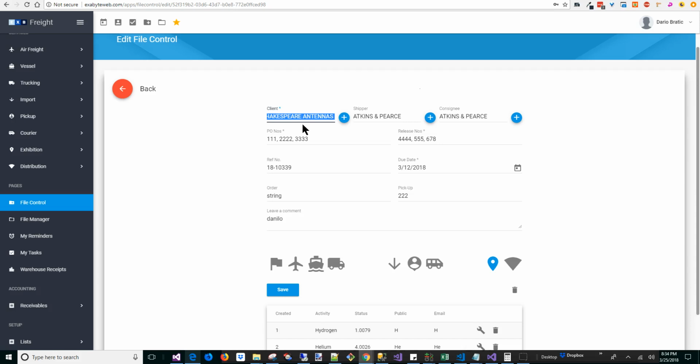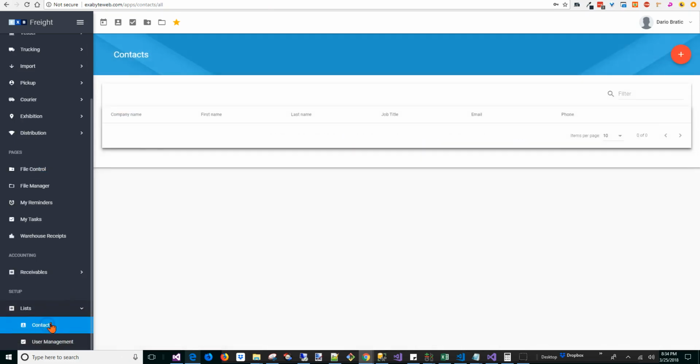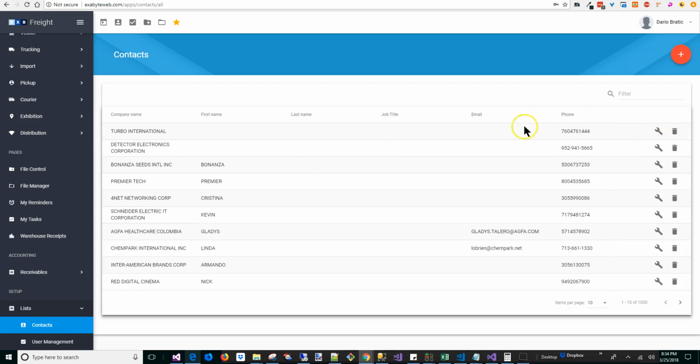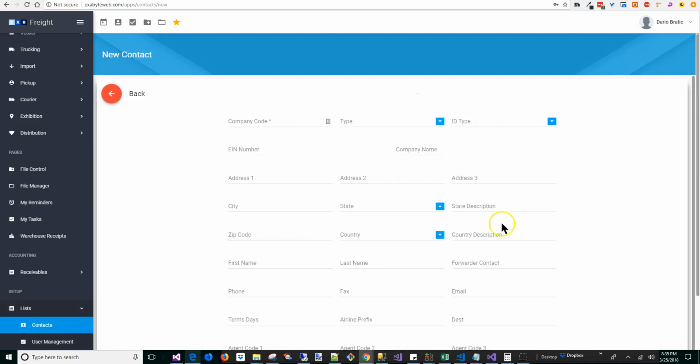The guy was telling me that it was probably going to be more work, but I think we can put some fields, not all the fields, but you can see that there are certain fields that are necessary. Way down here, you've got contacts, and I'm going to go to that contacts page. So what could happen is either you have the plus, and the plus brings you to the contact page, which is here. They can create a new contact.